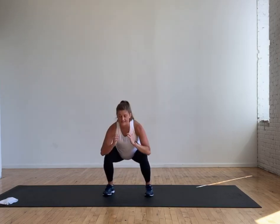Opposite arm, opposite knee. I'll guide you through the rest as we go. 30 seconds per move. Squat, balance, punch. You're on in three, two, let's do it. Take it down, drive up, down, drive up.